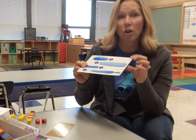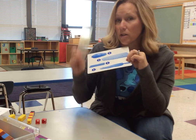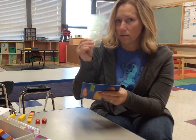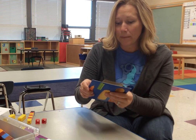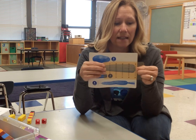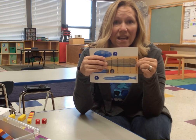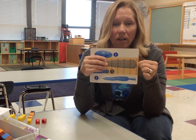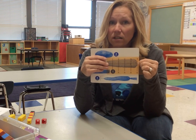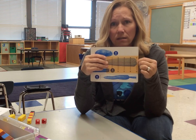Okay, let's look at the corn. Ooh, the corn is really long. So I'm going to use my measuring ruler again. And I'm going to put it on the very end and go to the end. And as you see, the corn is 5 inches long. 5 inches.